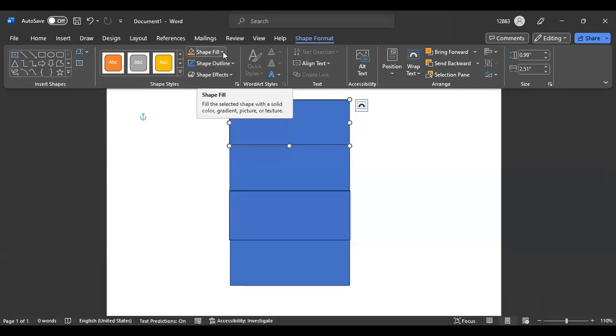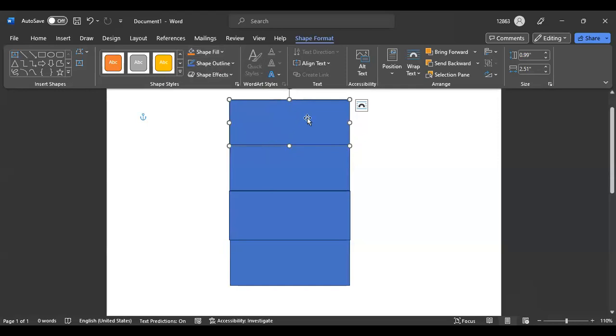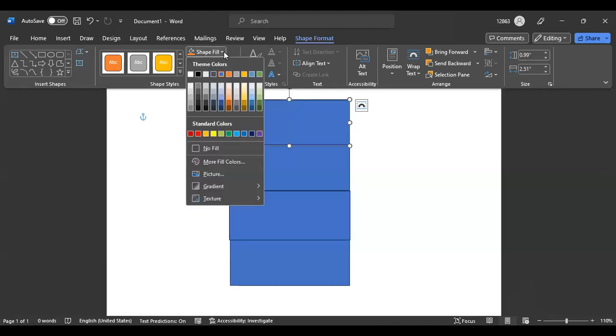So what you need to do is come to this Shape Fill. Then, mind you, you must highlight the one that you want to drop the color in. If you want to drop the color here, you must highlight. If it is this one, you must also highlight it. So let's take the first one at the top. Then what I need to do now is to come to Shape Fill. Okay. Now what I'm going to say, More Colors.